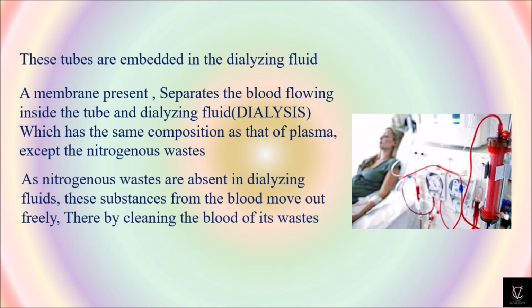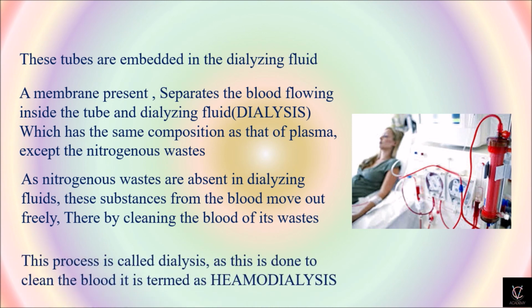As nitrogenous wastes are absent in the dialyzing fluid, these substances from the blood move out freely, thereby cleaning the blood of its waste. So since nitrogenous wastes are absent in the dialyzing fluid, these waste materials can move freely out of the blood, and thereby the cleaning of the blood from waste happens. This process is called dialysis. As this is done to clean the blood, it is termed hemodialysis.